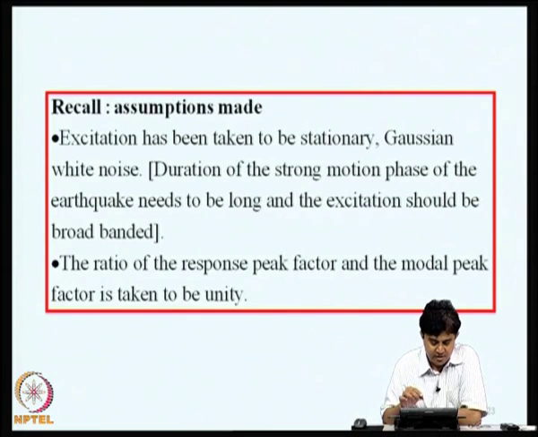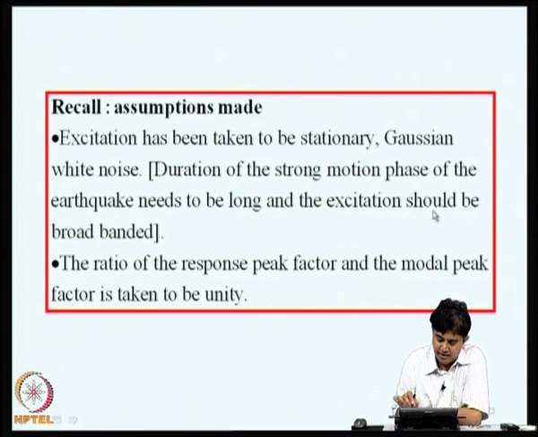Some of the assumptions can be recalled again. We are assuming that excitation is taken to be stationary Gaussian white noise. So, the duration of the strong motion phase of the earthquake needs to be long and the excitation should be broad banded. The ratio of response peak factor and the modal peak factor is taken to be unity. This also has to be borne in mind.